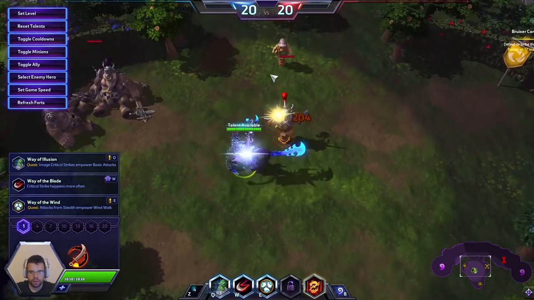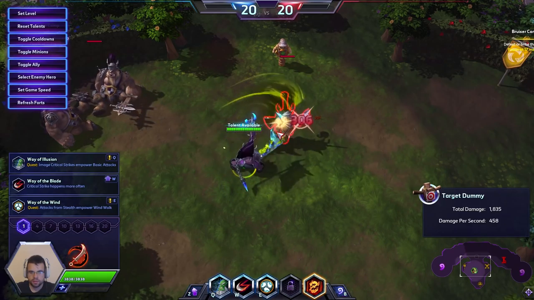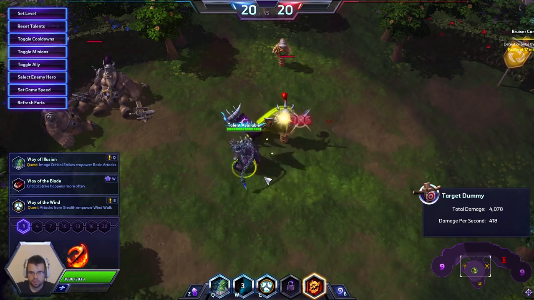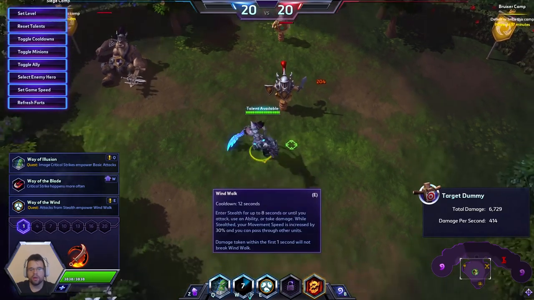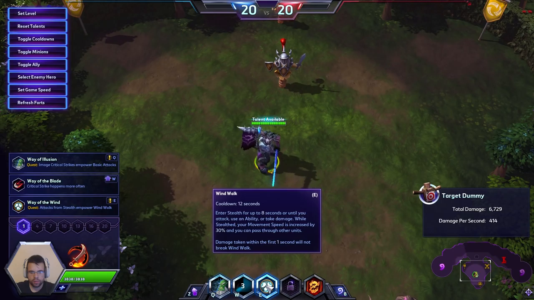How quick is this basic attack? Oh, that's pretty damn quick. Look at this. So every 4th attack. Okay, so you can do double damage. I see. That's pretty damn cool. So that's Critical Strike, and then we also have Windwalk.